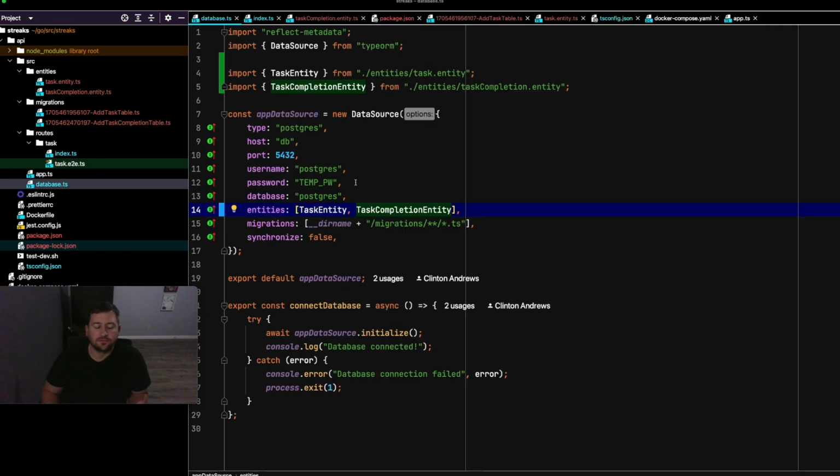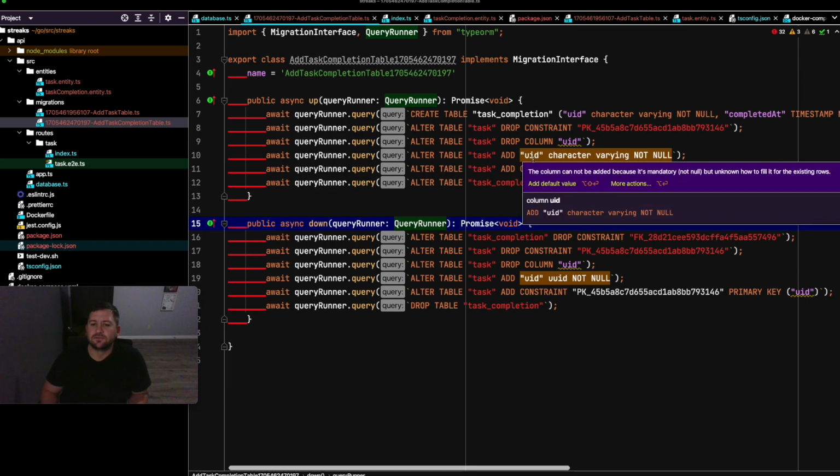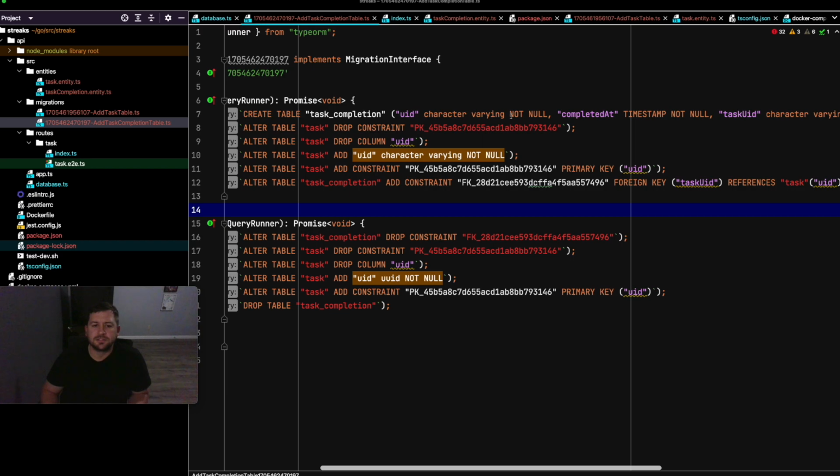This entity, all of our entities need to be included in this file. And eventually, if this gets really unwieldy, we could do some auto including, I think. But for now, we'll leave it as is. So let's see the different changes that this is actually making. So first, it's creating our task completion.